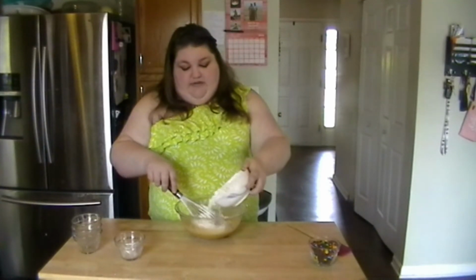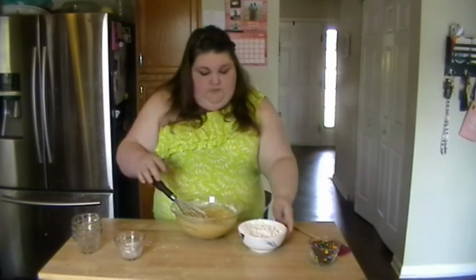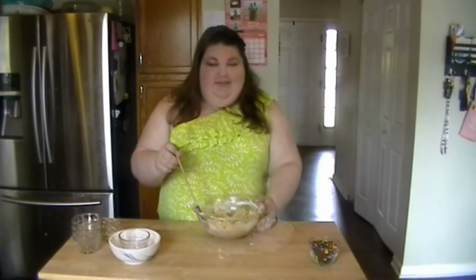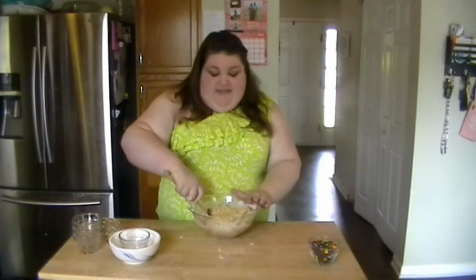So I'm just going to mix the flour in gradually, and you'll see it mixes in just like regular flour. There's no difference. All right, halfway through I switched to my spatula because this batter is going to be thick. This is much more of a dough, so folding it over with a spatula is much easier than trying to get the whisk through. And it is an arm workout if you are not using a mixer. So you can skip the gym as far as arms, but don't skip leg day.